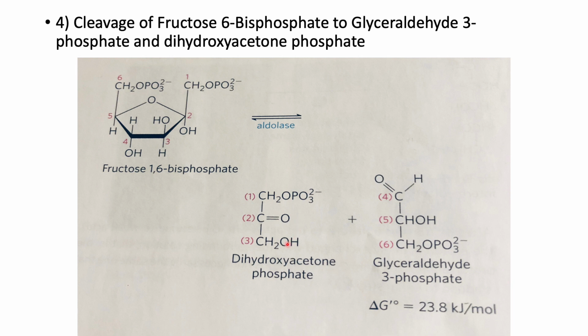the process cleaves off the number 4 carbon here, which breaks the molecule between number 3 and the 4 carbon. So the driving process occurs here, and you get oxidation at this point with cleavage of the carbon between numbers 3 and 4. And that's driven off of a lysine moiety that connects directly to the number 2 carbon and liberates these in the form of glyceraldehyde 3-phosphate, which is here, and the dihydroxyacetone phosphate here.